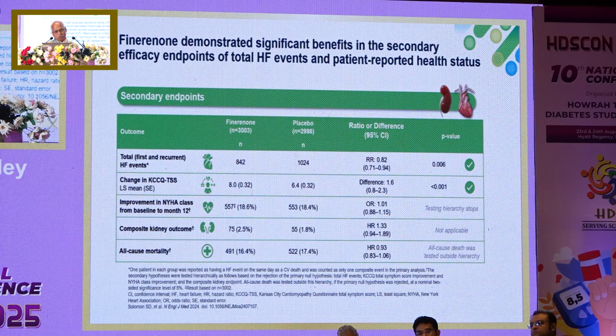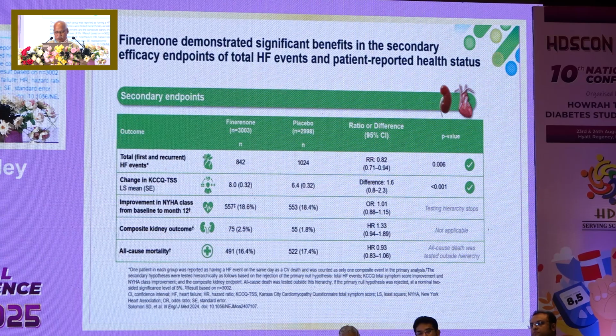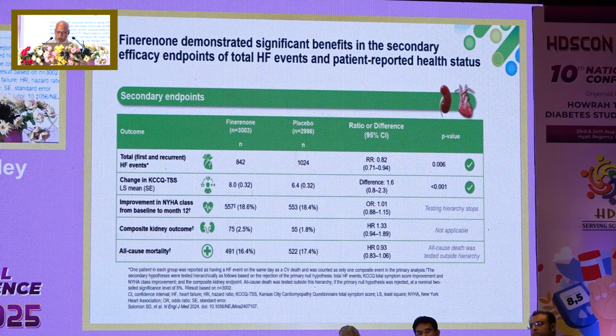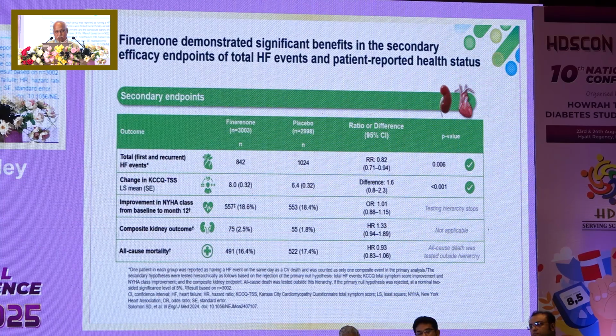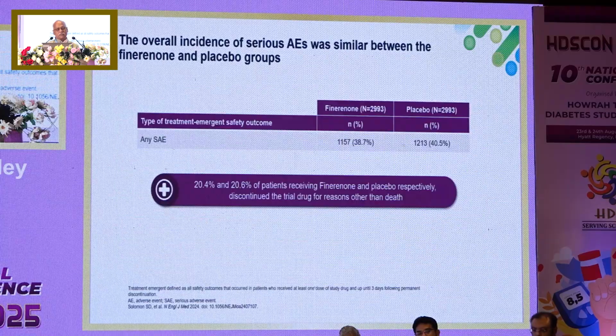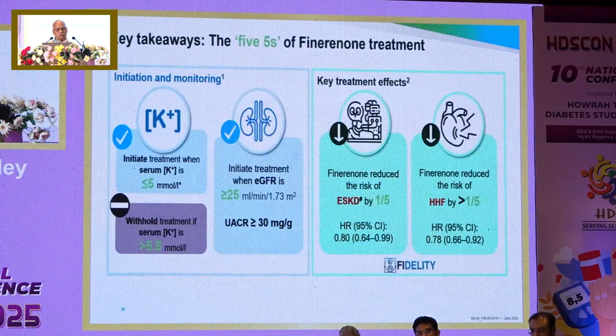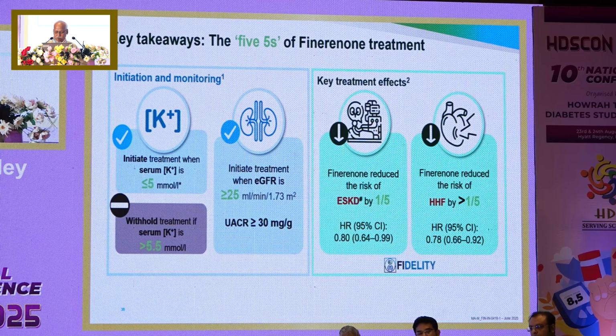Make sure your patient is on an SGLT2 inhibitor, because the combination will mitigate the side effects and it will give you better benefit. And of course, keep on monitoring the potassium levels and drop in eGFR so that you can temporarily withdraw. Once you withdraw, try to reinitiate. So I'll end it here. Thank you for the patience in hearing.